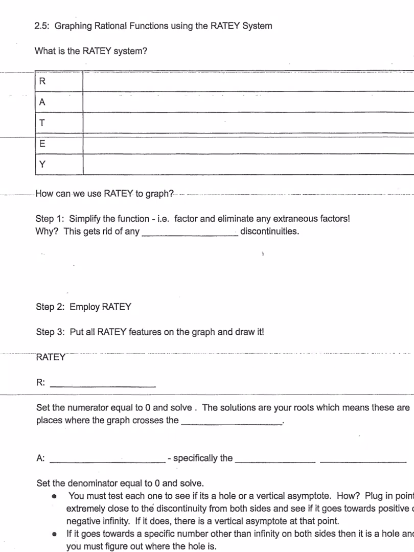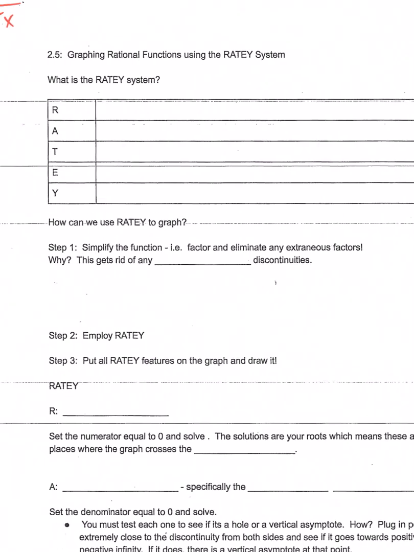This, because I got 3 people absent today, is an easy way for you to be able to remember all the things I need to be able to graph a rational function. Now, by rational function, what do I mean? I mean it's going to be some sort of a fraction. For example, we might be graphing f of x is equal to 2x plus 1 over 3x squared minus 2x plus 2.